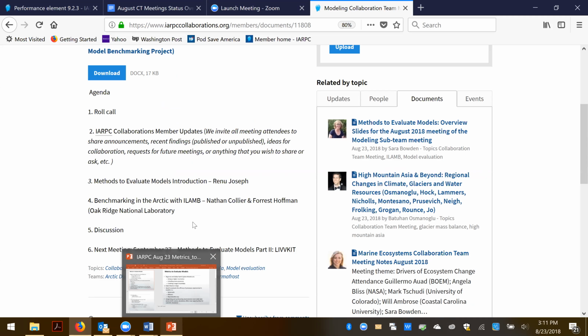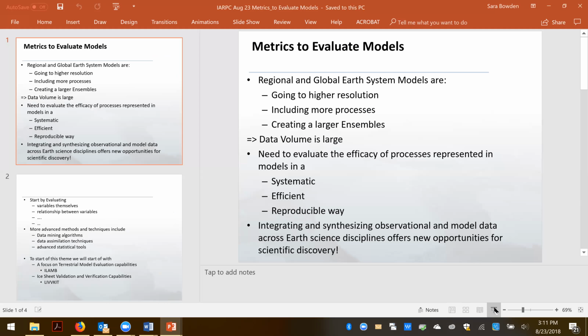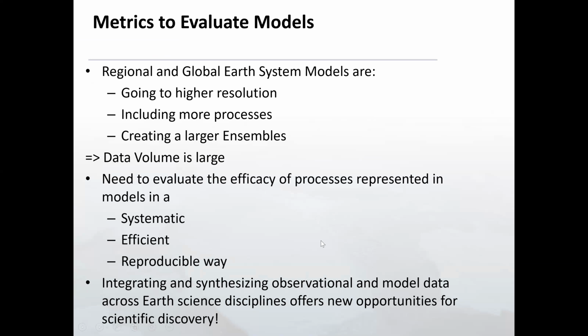May I provide a brief introduction about the topic, which is metrics to evaluate models. One thing you might be wondering is why this is an important aspect of IRPIC. To start off, I'd like to remind everybody that we, as part of the modeling team, are part of the environmental intelligence team that brings together the modeling, the observations, and the data. And so that provides a motivation to look at it as part of IRPIC itself.